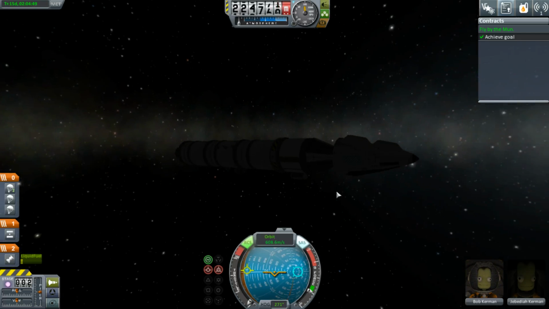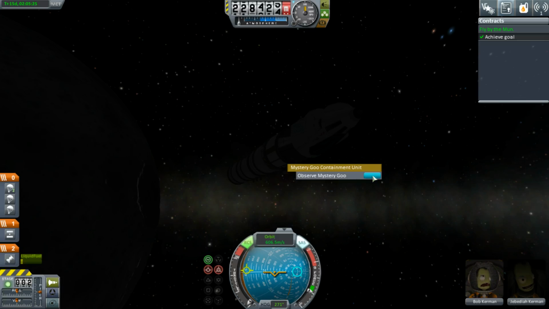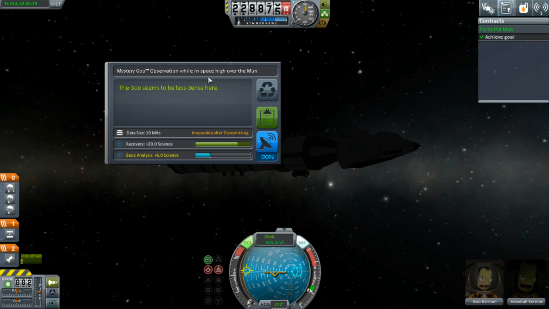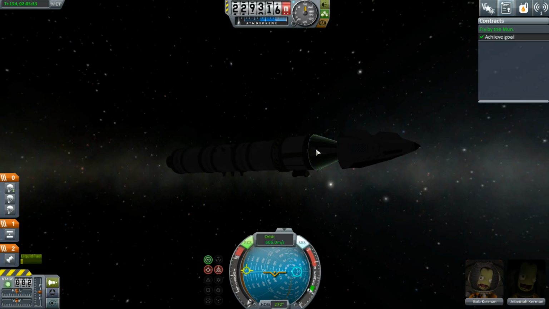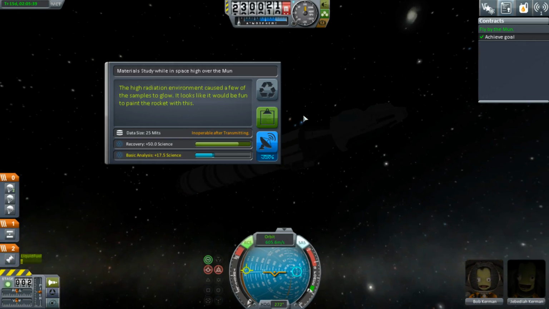Why can't I? Oh, am I time warping? Yes, I am. Okay. Let's observe the mystery goo. Goo seems to be less dense here. Observation high over the Mun. Observe the material bay. Ooh, 50 science. The high radiation environment caused a few of the samples to glow. It looks like it'd be fun to paint the rocket with this.